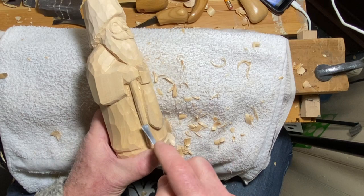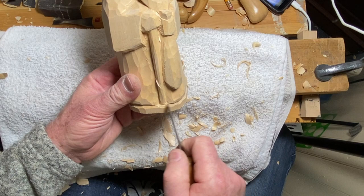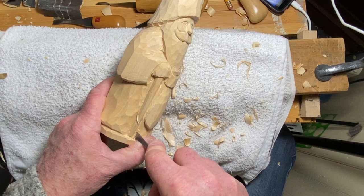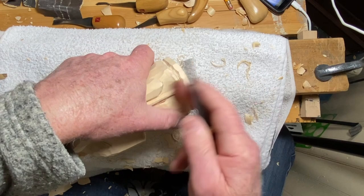I don't know, I kind of like the way that robe is, he's got his staff right on the base. This is going to be a snowy sort of perch. And I kind of like the way the robe is flowing around that. Just another way to give it a sense of motion.